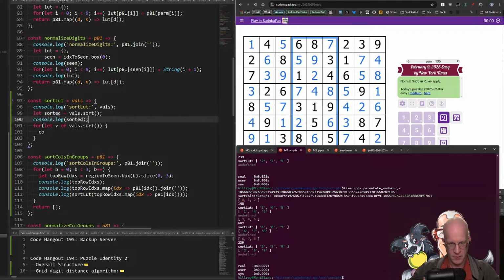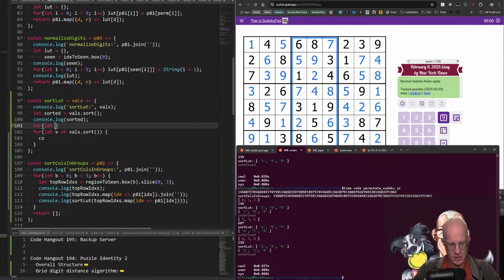We do this, or let i = 0, sorted length, i smaller than len.